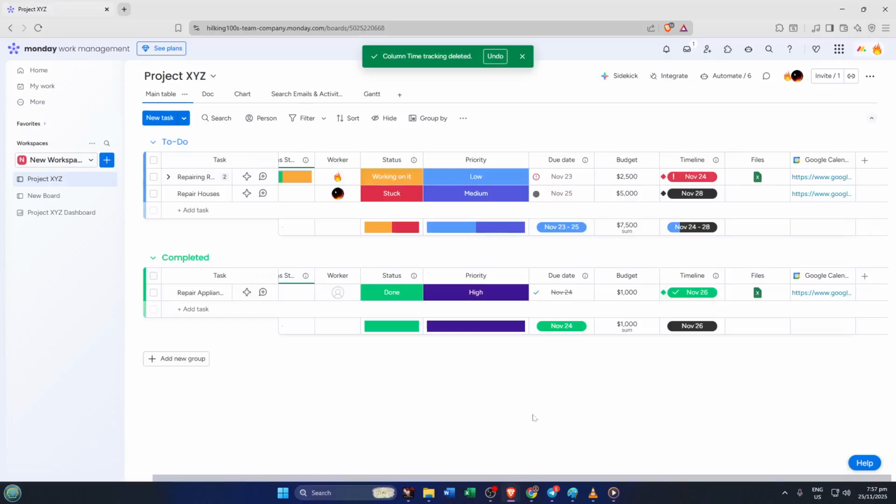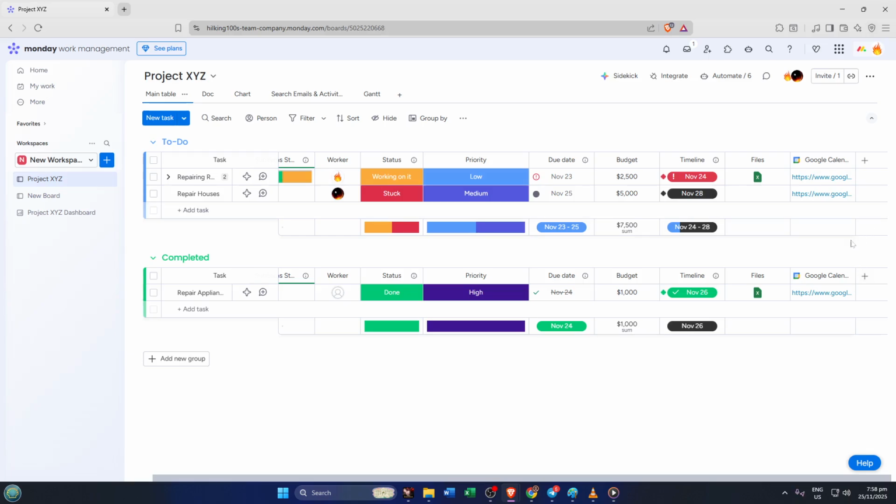Today, I'm going to show you exactly how to add time tracking to your Monday.com board. By the end of this video, you'll be able to seamlessly track work hours on any task, get real-time insights on productivity, and even build powerful reports for your team, all without leaving your board. Whether you're managing client projects, your own work hours, or a whole team's output, these steps will help you boost accountability and efficiency. So let's dive right in and set up time tracking together.